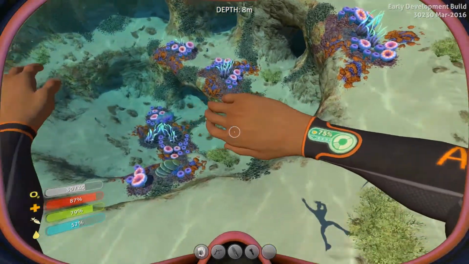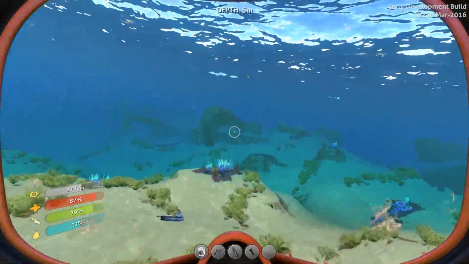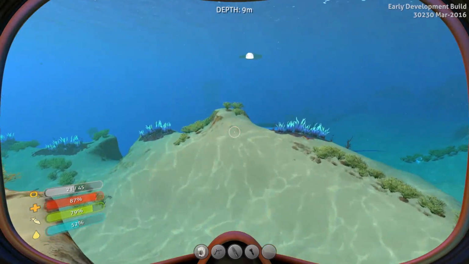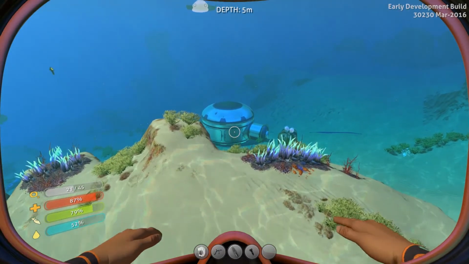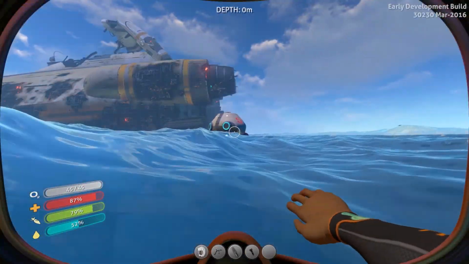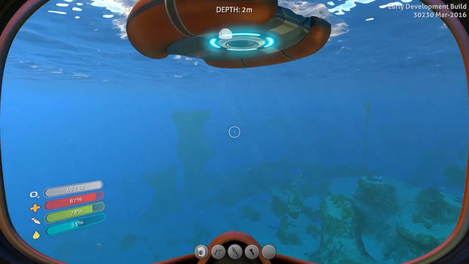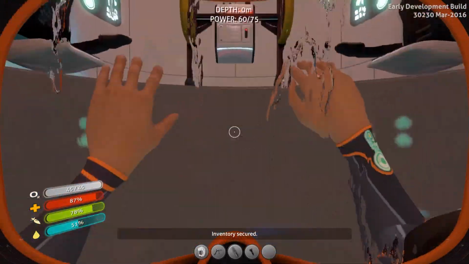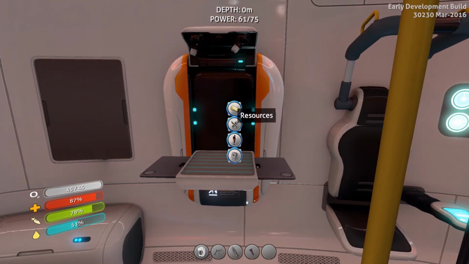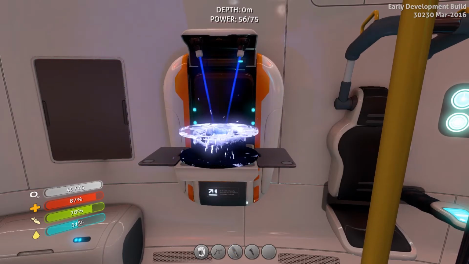Oh, look at this. Oh, I should put my base here. Actually, I don't know if that'd be any use. There's my sea base. I already have a name picked out for it, but it's not quite fitting of the name yet, so we'll hold off. Inventory saved. Nice. Alright. So I need to make a battery and copper wire. I'm not getting ahead of myself this time.